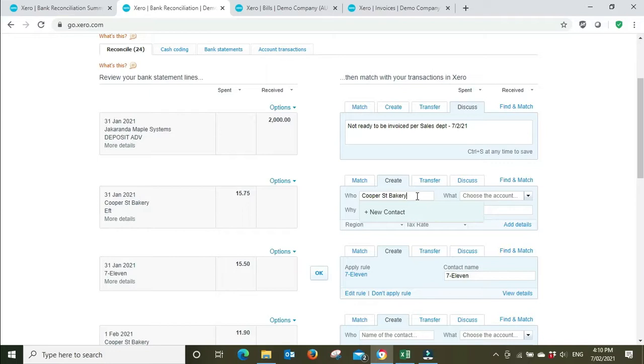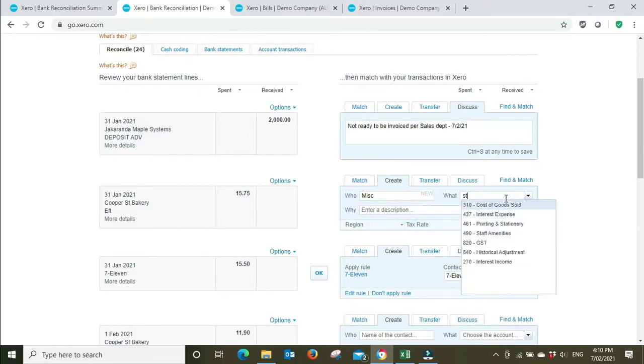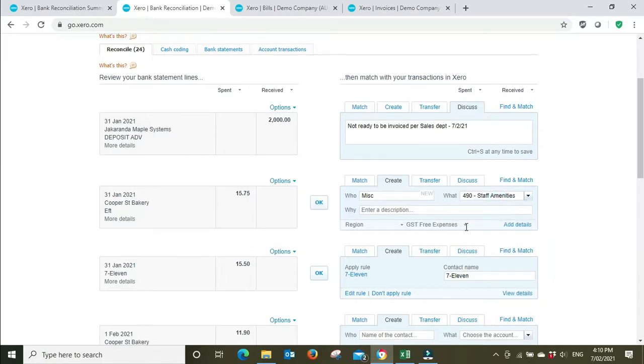I mean, definitely for your main ones. If it's something like you're just going down to a little shop on the corner you might never go to again, you might just put it to miscellaneous. Let's just say it's some staff amenities, or maybe you bought some breakfast for the team or something like that. There was no GST on it. Okay.